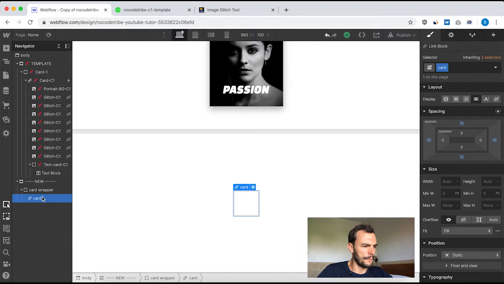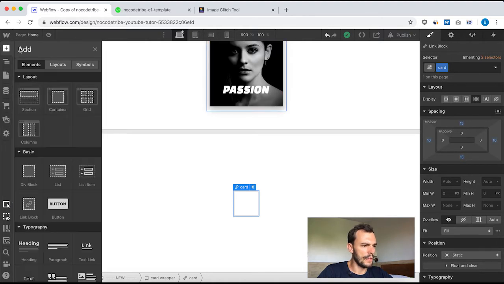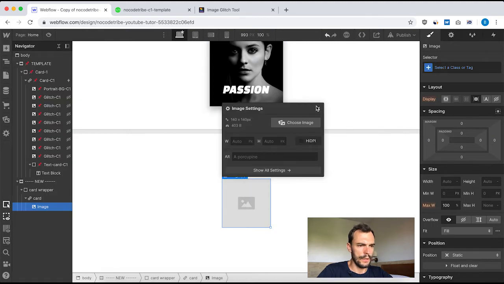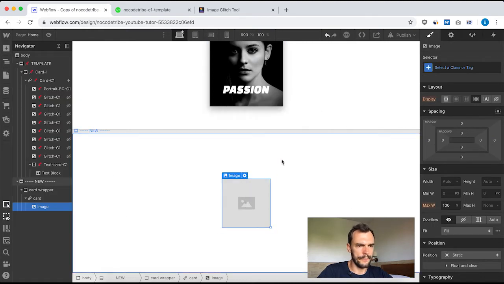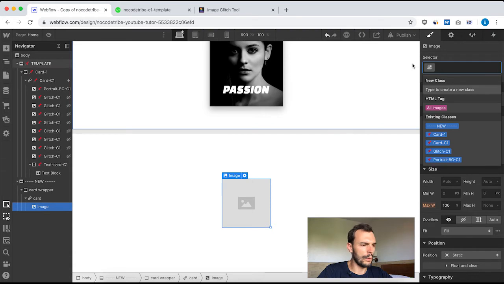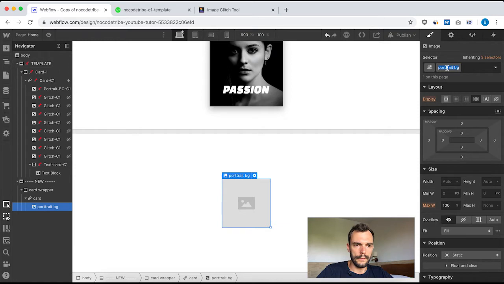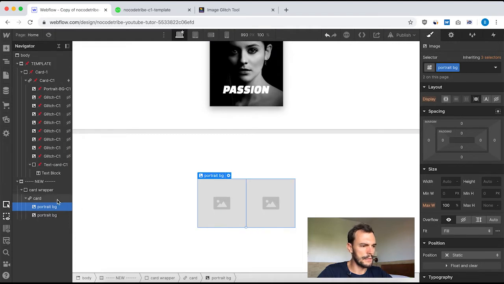So let's do that. I am here in my link block, add element. I'll go grab an image, close this. I'm gonna call it portrait background, and copy paste.